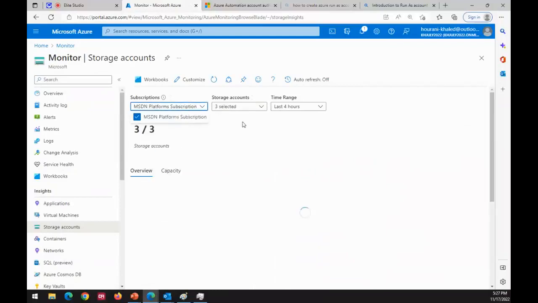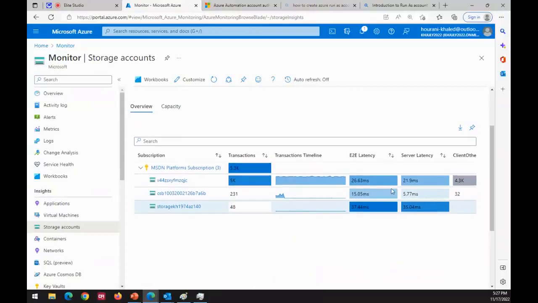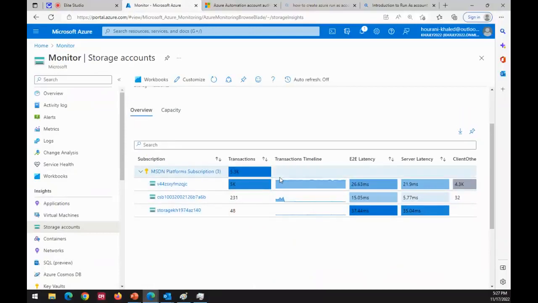I will show you. Okay, these are the insights for the storage devices. Again, why am I emphasizing on that? Because for me, monitoring is, after all, the thing that will make my life easier and will alert me of any problems I might face. Okay? I hope you got the idea.